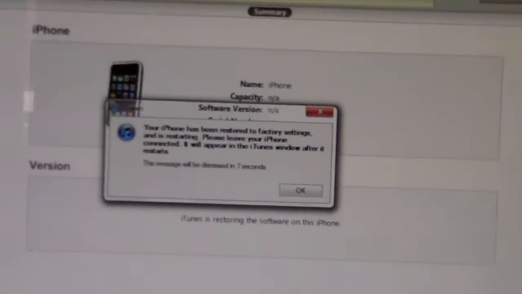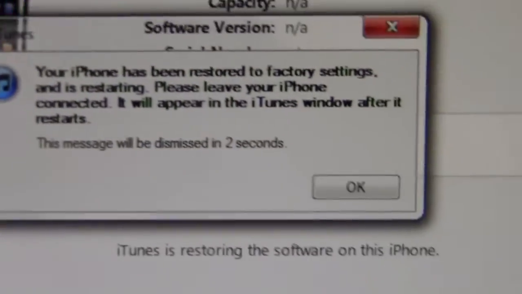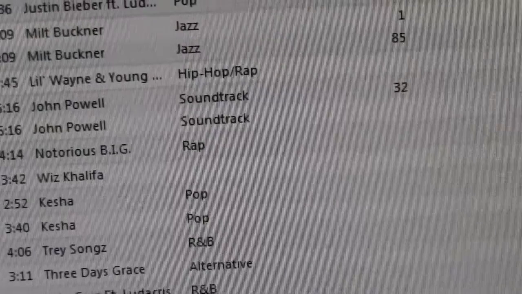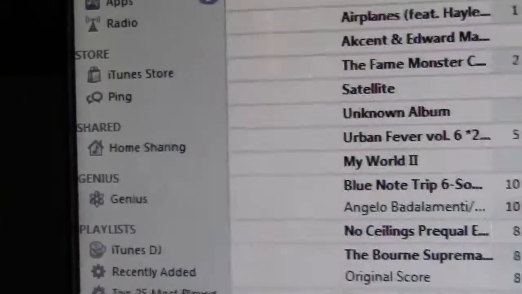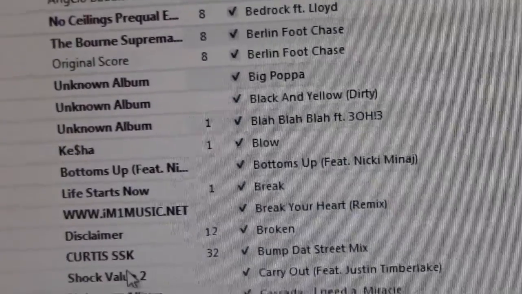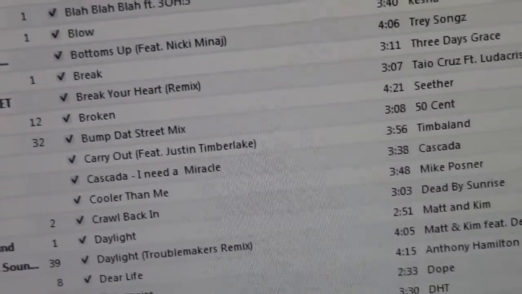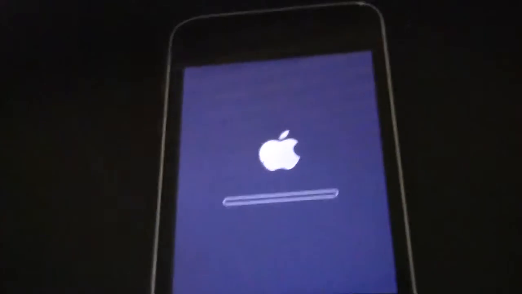So then, of course, now it's just extracting the entire software, and it'll go through the process. Okay. So now that your device is done restoring, at least it should restore without any problems, then the message will exit, and your device will boot up with the custom Snowbreeze boot logos you chose. Now when it is done, you should see your device name pretty much around here. So when it's done, you can then just resync everything.